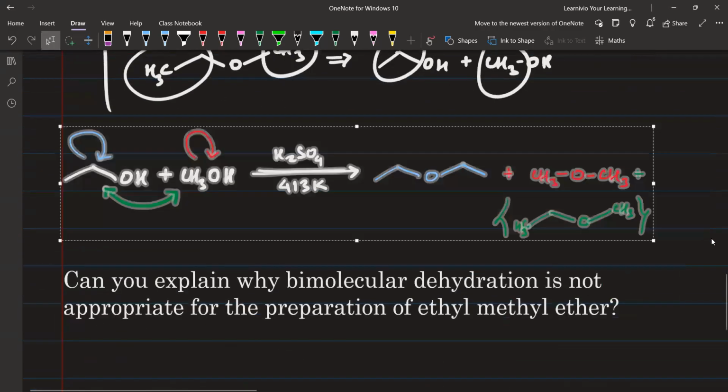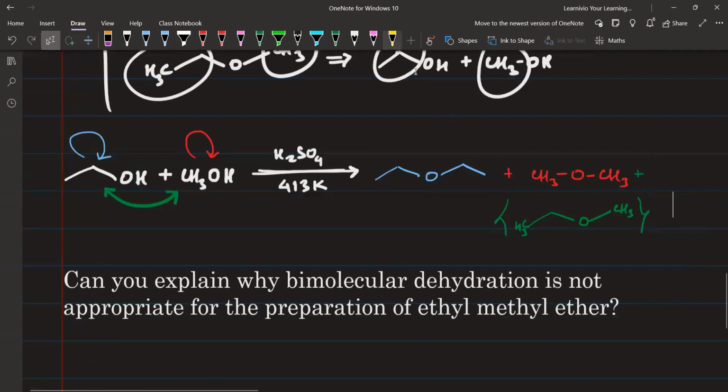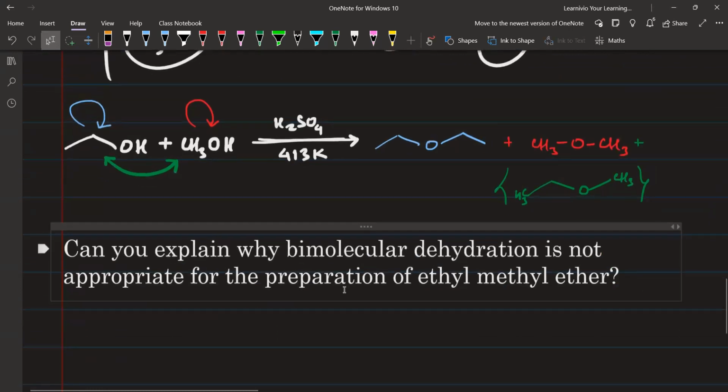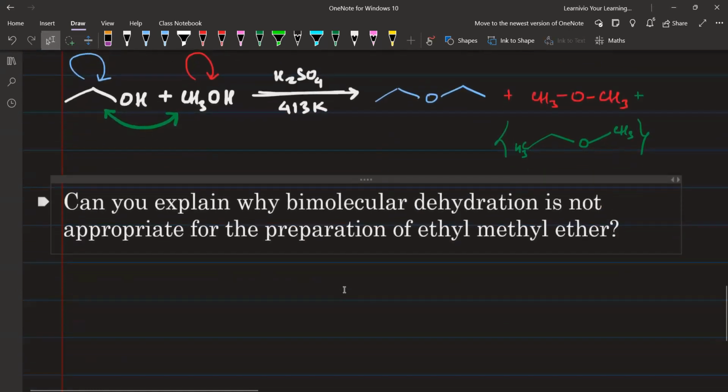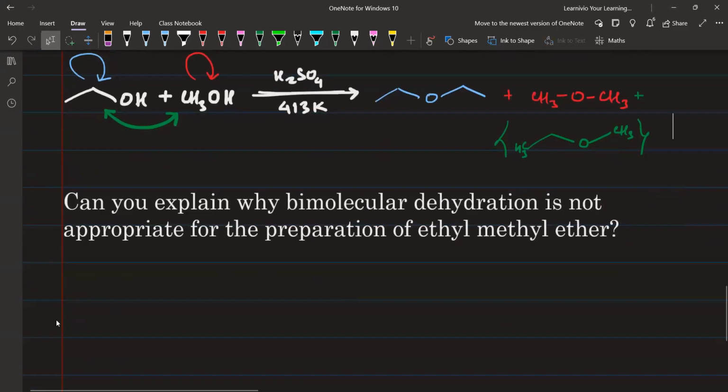Does it make sense? Yes or no, please tell me, guys. Yes, sir. Okay, fine. Copy this down. Raise your hand once you're done, and then you can write. You have to write only this reaction. After that, you write.